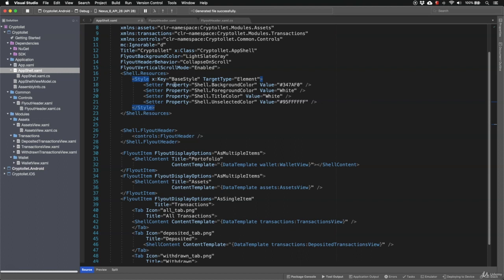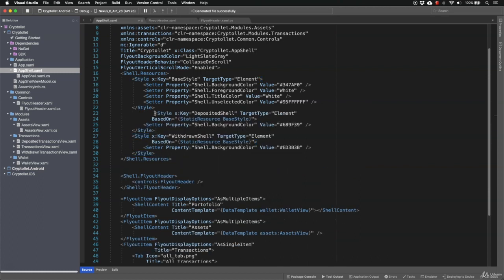Okay, I have the style for the all transactions, and similarly I can define the style for both deposited and withdrawn transactions tab. So I have defined two new styles. One is called the deposited shell. Target type is also element.